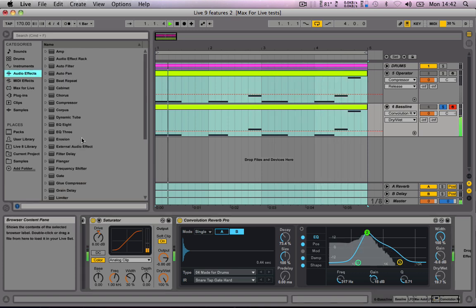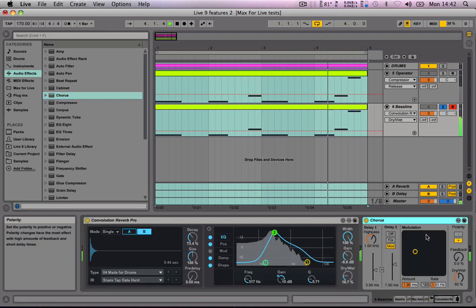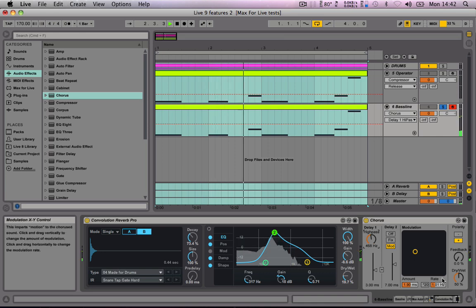And now I'm going to add some simple chorus. Adding a high pass just to make sure we're only getting those real high frequencies, so the lows are not getting interfered with. Probably take that wet down.